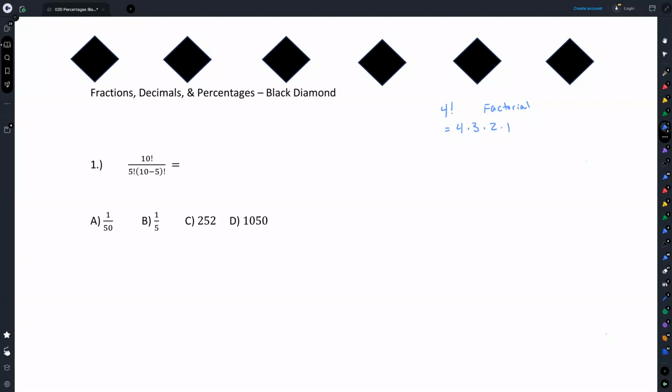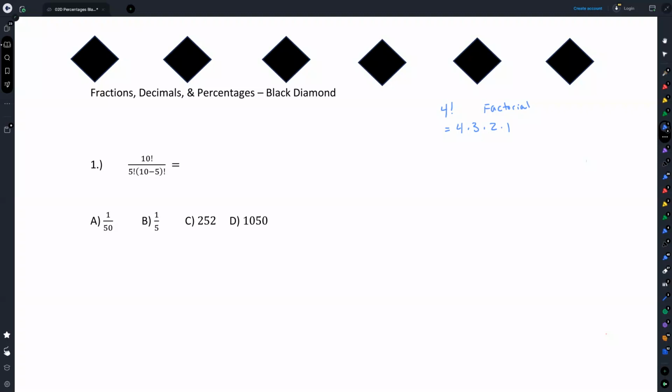I have to be honest, I don't think that I have seen factorials yet on the SAT, so I only have one question like this to show you, but I still think it's worth the time because, first of all, you never know when the SAT is going to change and sneak in a new question that they haven't done before. And also, the concept of how to use factorials to do canceling in fractions is very interesting, and it kind of helps you think about things in a new way and makes you a little more creative on some other questions that you do see all the time on the SAT. So anyway, it's worth trying it once to see how it goes.